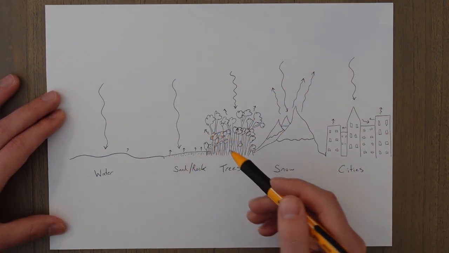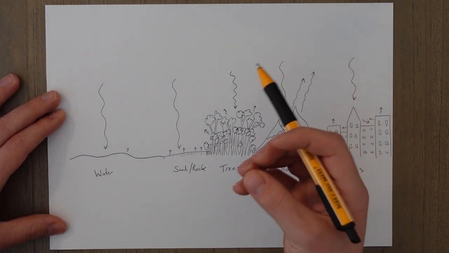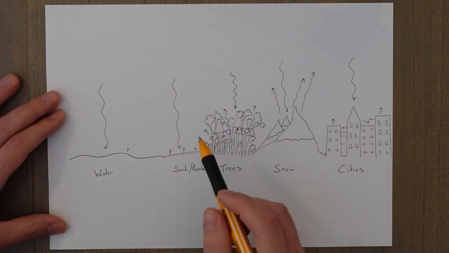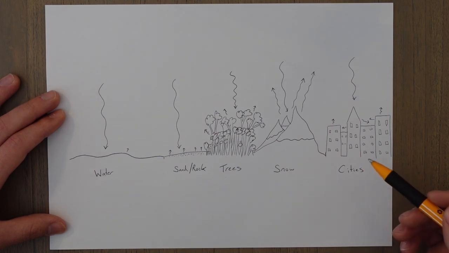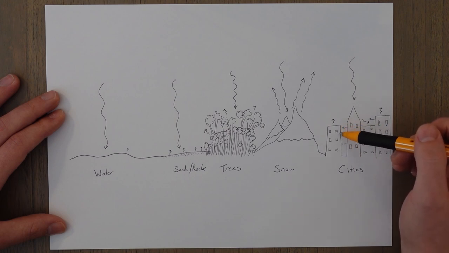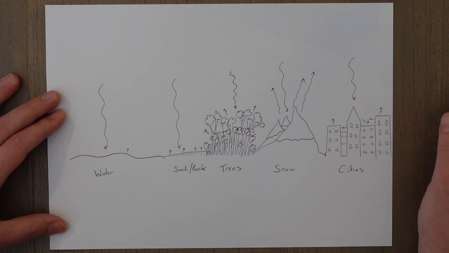Sand and rocks are even better than trees. They are very tightly packed together and they heat up really quickly and then radiate out the heat. And then evolution of that would be cities built out of bricks and steel and man-made materials because they absorb the heat and then radiate it out and it reflects and bounces back off of the side walls and bounces around the city and just makes it nice and toasty.